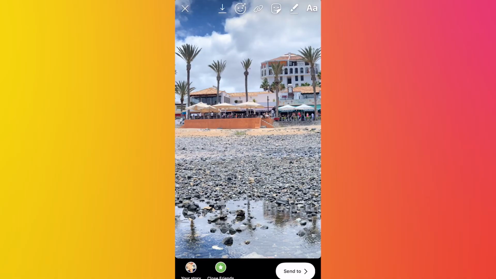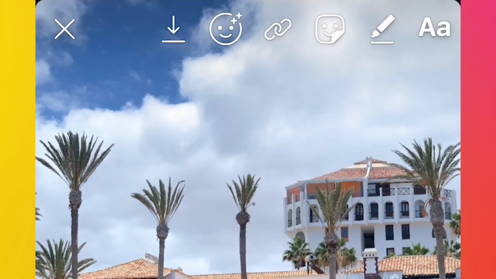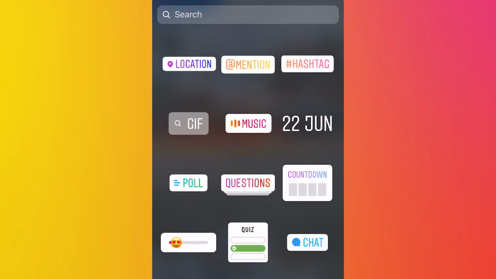Now once you have taken your photo or video or chosen to upload something from your camera roll, there is loads of additional content that you can stick on top of your story to make it a bit more immersive. At the top right of your content you'll see a little sticker icon, and if you tap onto this, these are the basic tools that you can use on the fly, and you can see there's a wide range of stuff and we're going to talk about each one and what they do. I'm going to categorize them into clickables, interactives and just stickers.